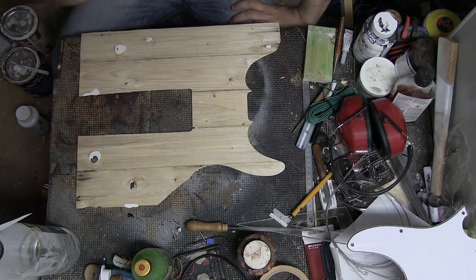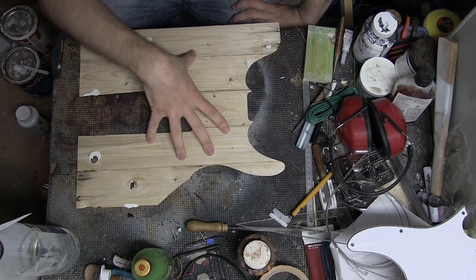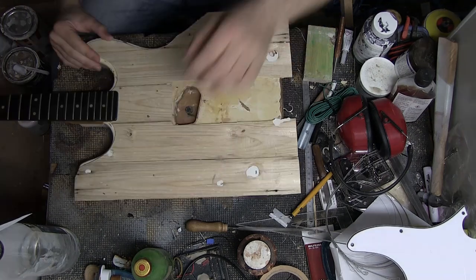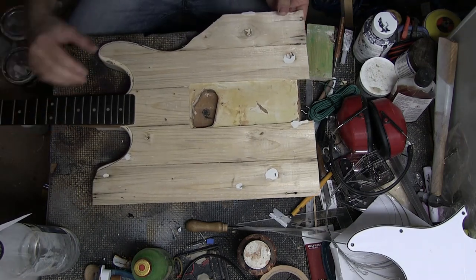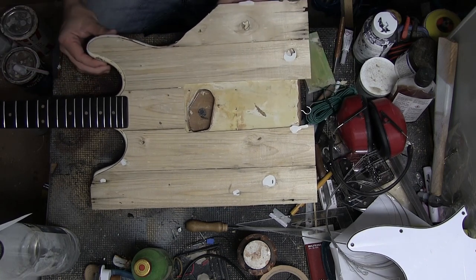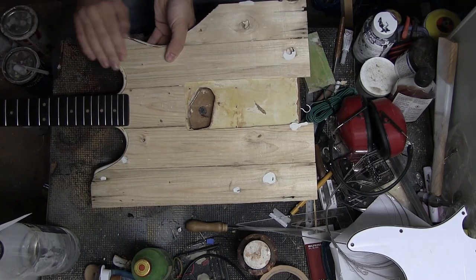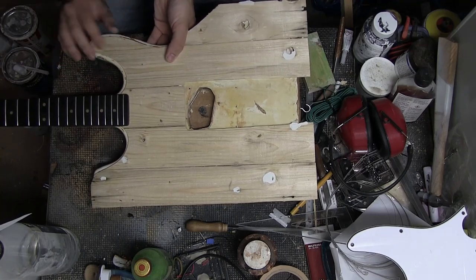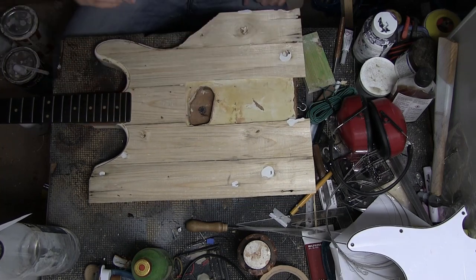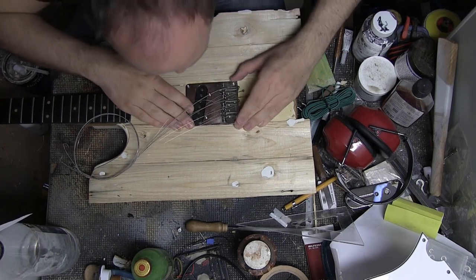You're not going to have to do that if you have really hard wood, or if you're using plastic or metal or anything like that, but this is very soft and brittle wood. But here is the body, and hopefully you can see, you're going to get a better picture later on, the upper horn here, for example, where I've spent most of my time. Fits really nicely there, and the neck pocket looks really nice. I'm going to put the bridge on just so I can do some measurements and see how things look.